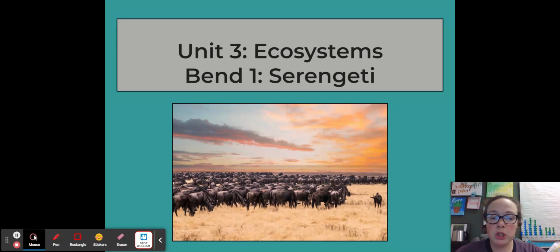Hi, everybody. Welcome to Unit 3 Ecosystems, where we're today talking about Lesson 1, but we're looking at the second part of Lesson number 1, where we're going to look at Investigation 1 and Investigation 2 and generate some initial ideas regarding some population and community dynamics.